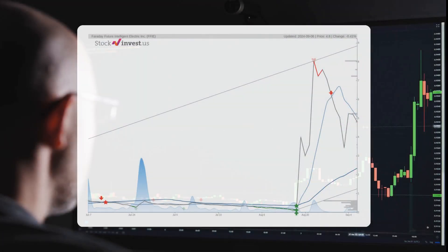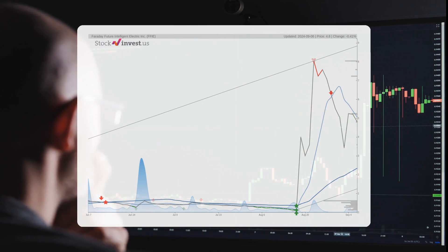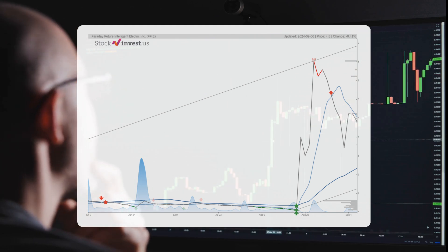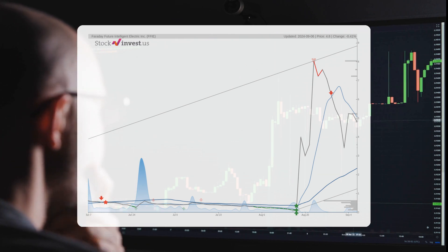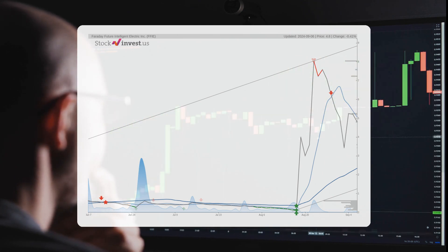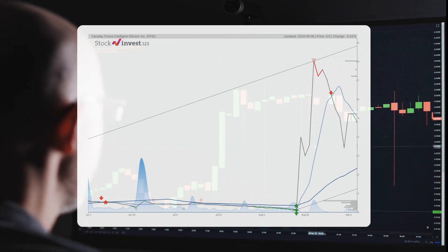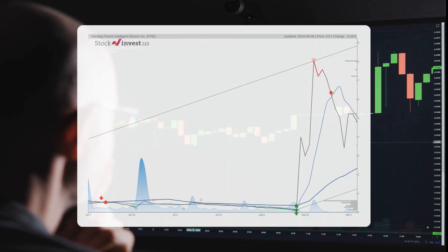The stock is currently positioned within a broad and robust upward trend in the short term, indicating that further increases are anticipated. The present three-month trend indicates a potential change of 126.7 percent over the next three months, with possible returns ranging from negative 41.27 percent to positive 317.35 percent. Regarding the 12-month trend, it points to a change of 0.518 percent over the next year, with potential returns between negative 98.86 percent and positive 68.40 percent, suggesting a price range of approximately $0.0547 to $8.08 within a year.